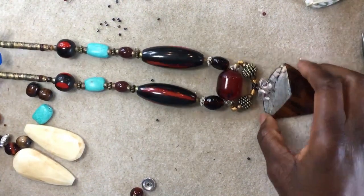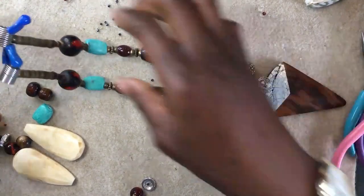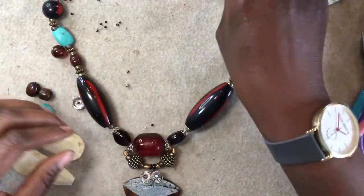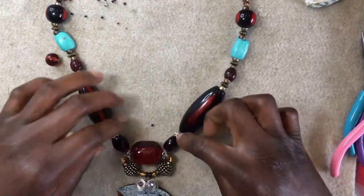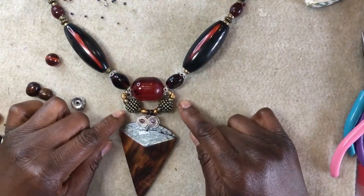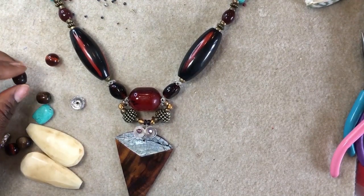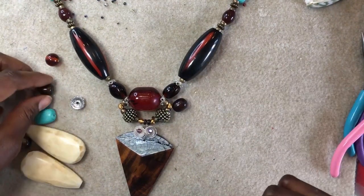But I really want it to be a two-layered necklace. So what I'm going to do is plan my design again, how I want the second row to look. Ideally I would like my second row to start from there, so I'm just going to start it from here and attach it onto the pendant. I was looking at some of the beads I have, and I was thinking of bringing in the wooden bead there.